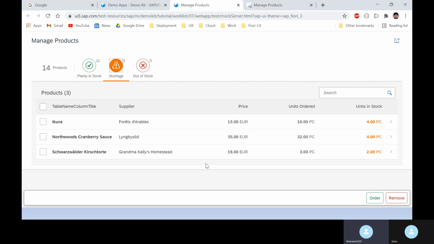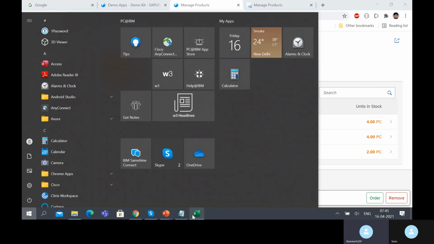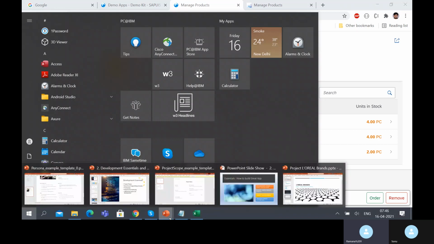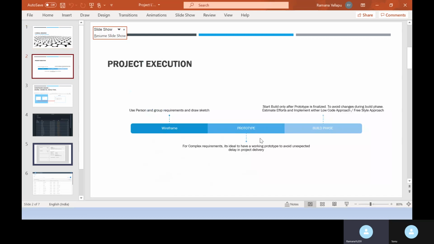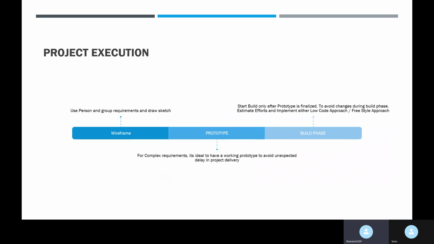When you're designing a freestyle application, you have to make sure that we are designing the right wireframe for it. So a freestyle application needs a wireframe, whereas for Fiori elements, we do not need any wireframe to be designed precisely. It's optional if you want to design one. Ideally, this is the approach we have to follow: once we have the persona template, that means we have a clear idea of the requirements, so we should start execution of the project.